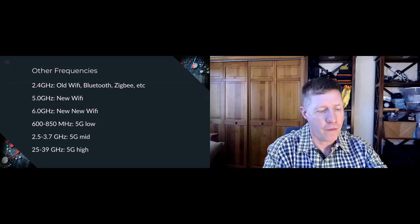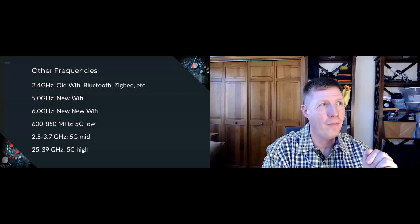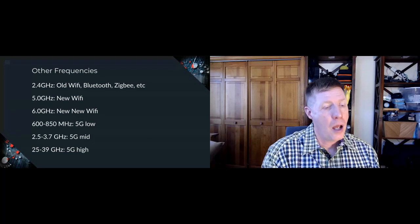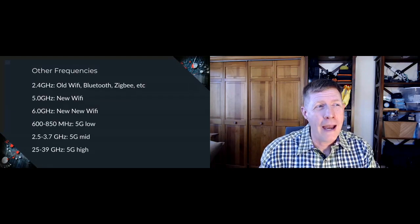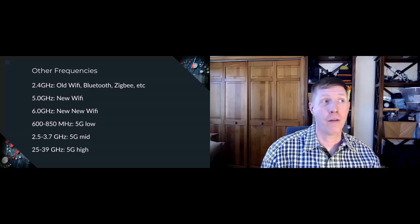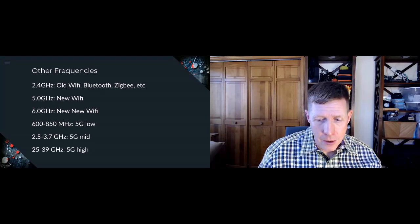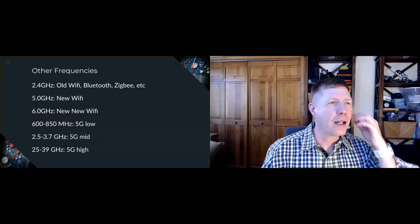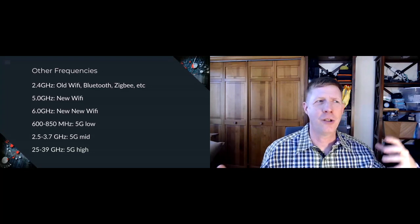5 gigahertz is the new Wi-Fi or the faster Wi-Fi. And then the 6 gigahertz is a newer standard for Wi-Fi that just came out. Funny enough, the higher frequencies have a higher data speed, which is why when you go from 2.4 to 5 gigahertz, you get an increase in speed, but it's not as much of a powerful signal. So it doesn't travel as far and it doesn't make it through like trees, walls, vegetation, rain, all of that stuff.